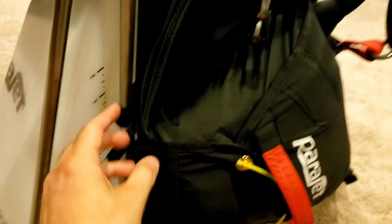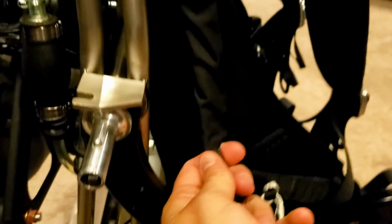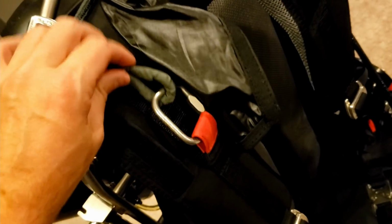And these are the riser lines, or just the lines that run up that I had installed onto the frame itself, onto the back of the seat here. They run up. This is just Velcroed in, so it's out of the way. And then they each run up into the two shoulder straps here. And there you go. You can see that they're just carabined in on each shoulder strap. Okay, so that's how that works.